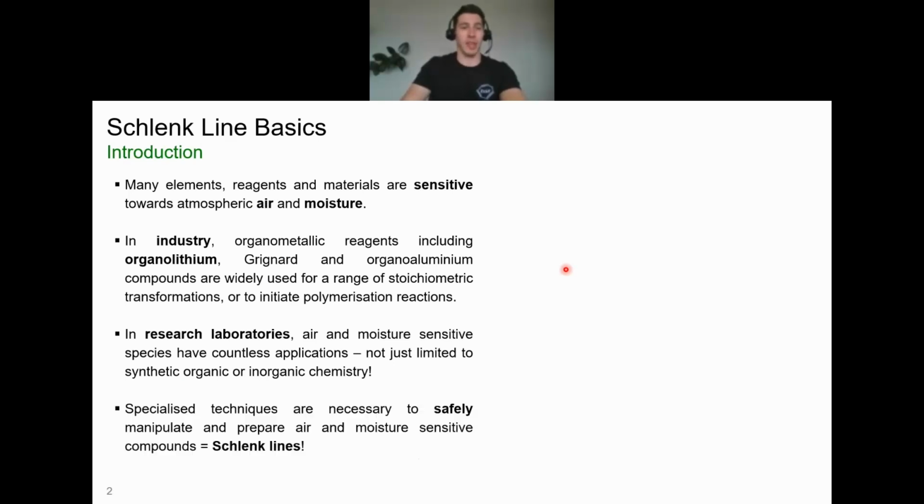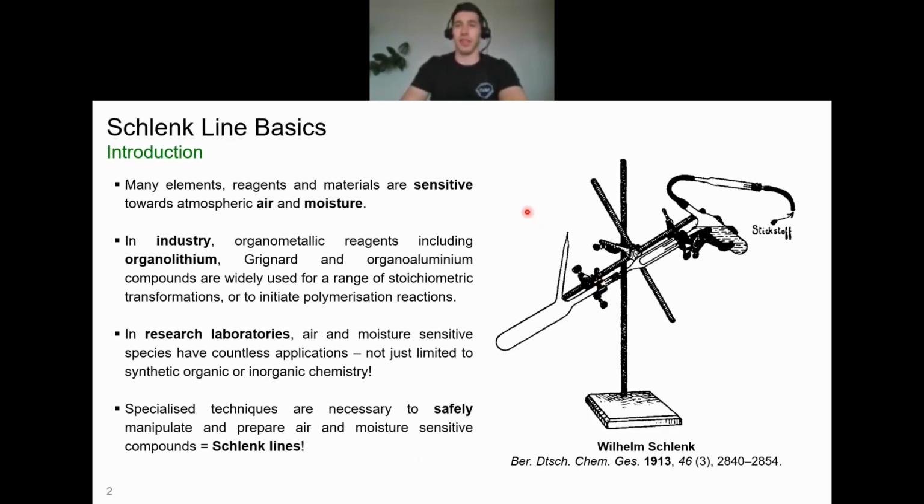And if we want to handle them safely, both to use them in an application or to make new compounds that happen to be air and moisture sensitive, then we of course need specialized techniques, which is where Schlenk lines come into play. Now, Schlenk lines are derived from Wilhelm Schlenk, a pioneer of organolithium chemistry. And even though many other chemists were using inert atmospheres prior to 1913, it was in this publication that he started to document and illustrate what kind of equipment is needed to be able to perform these on a routine basis. And this is, of course, how Schlenk lines that we know and love today were developed.